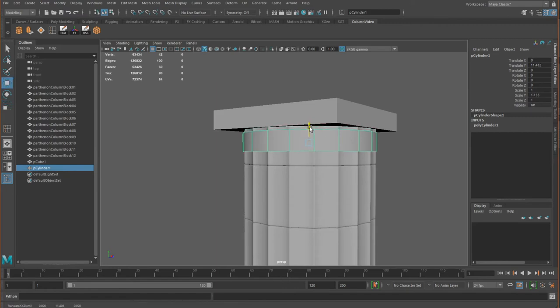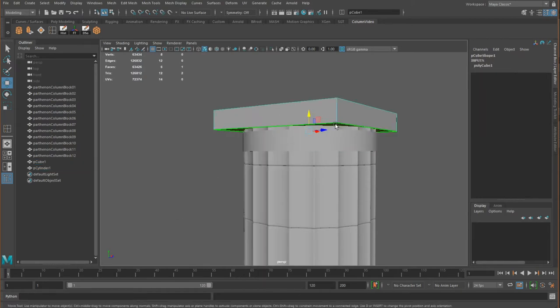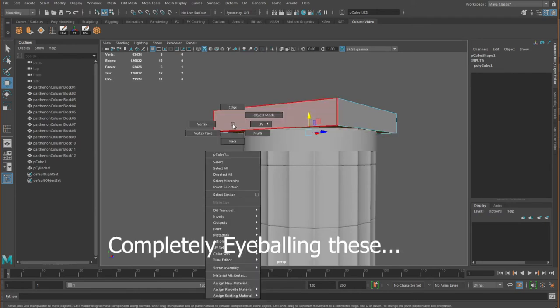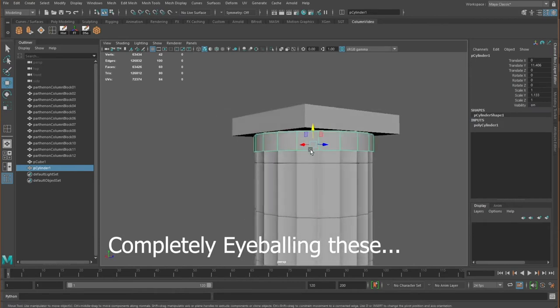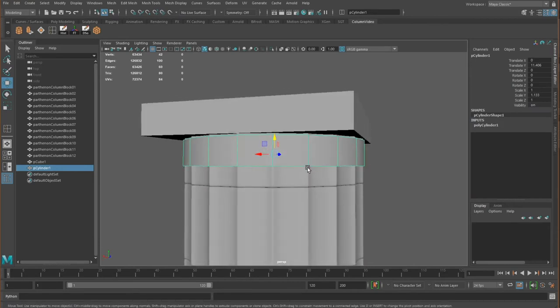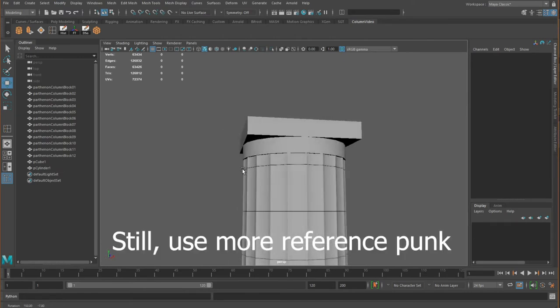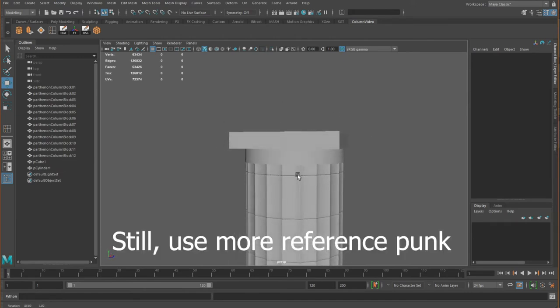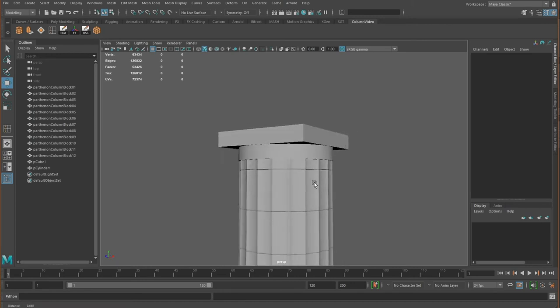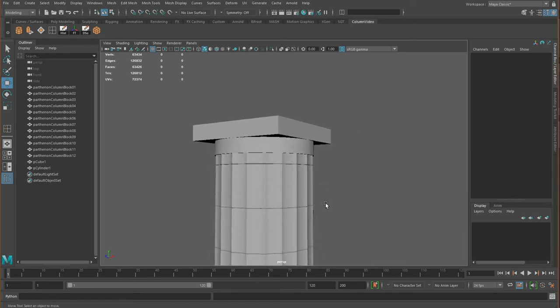I actually feel like that would be a little lower. And yeah, I am kind of eyeballing these, though I have done this model and have seen these reference pictures quite a few times at this point in my life. Joys of studying art history and really being a fan of Greek and Roman eras. So there we go, we have those two pieces kind of stubbed in place. Now we kind of need to smooth them out and shape them into our capital.